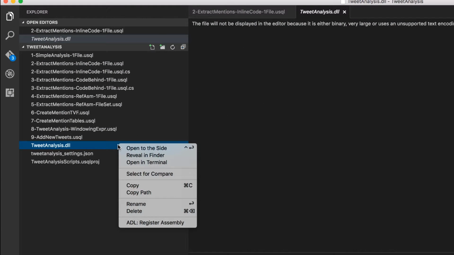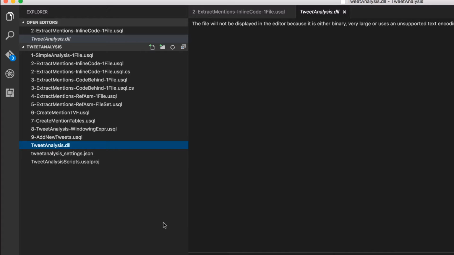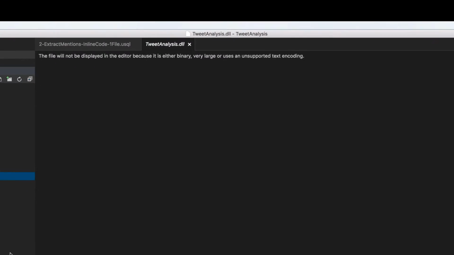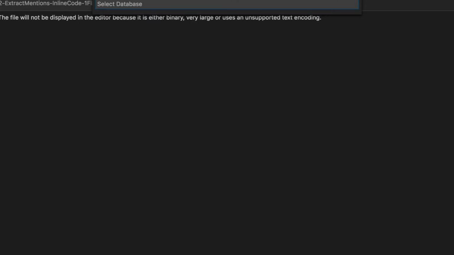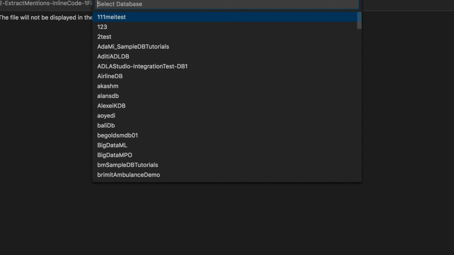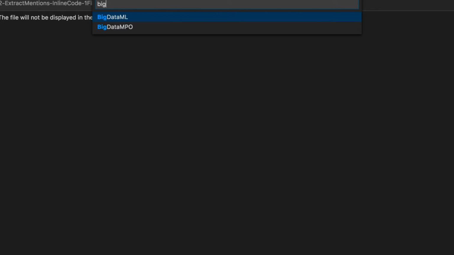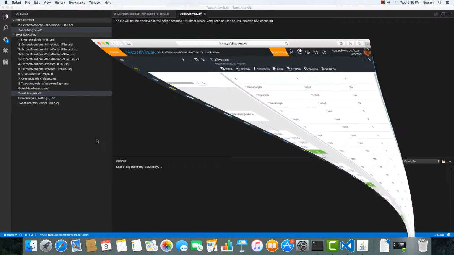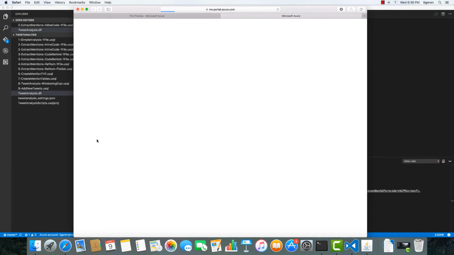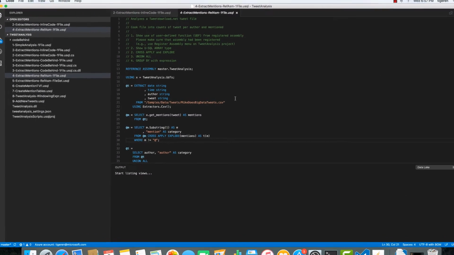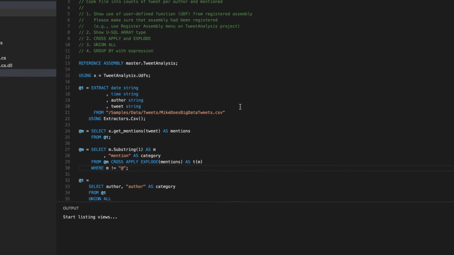First, I need to register my assembly into ADLA. Then, add my assembly references to my U-SQL file. Now I can use my UDF in my U-SQL script.